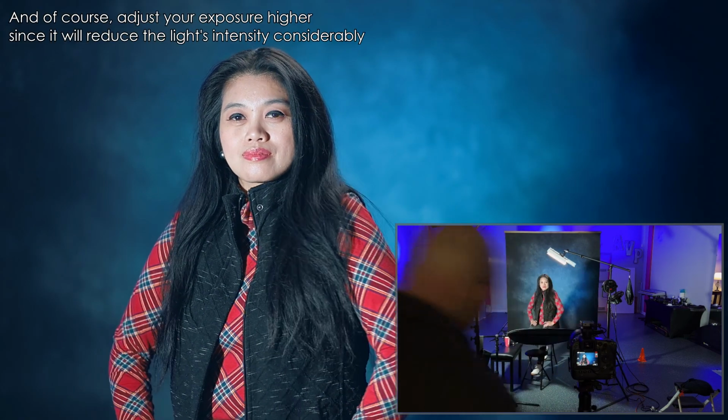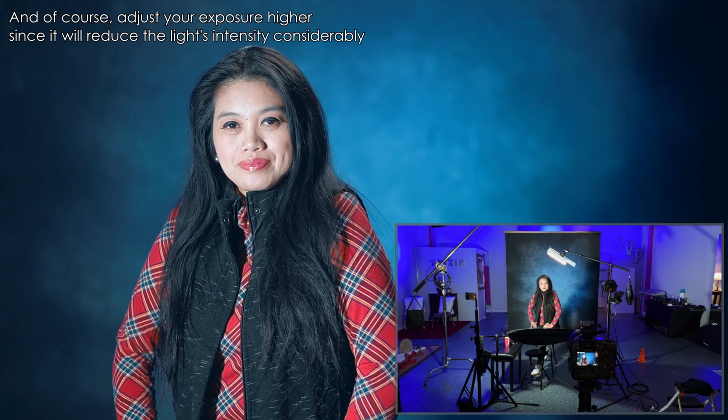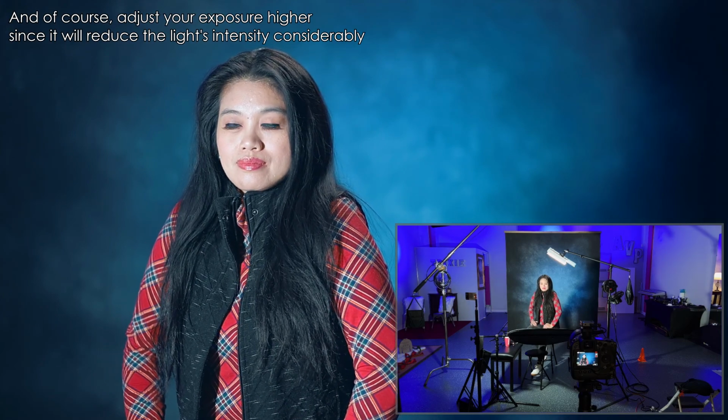And of course you can put a diffuser in front there and everything, but that defeats the purpose again. So I have a little diffuser right there. And it looks like this. It's going to give you a very nice big source of light there. If that's all you brought, let's say you're camping and decide to do a little something in the middle of the woods there, that works pretty well.